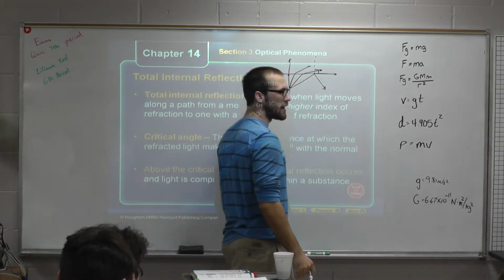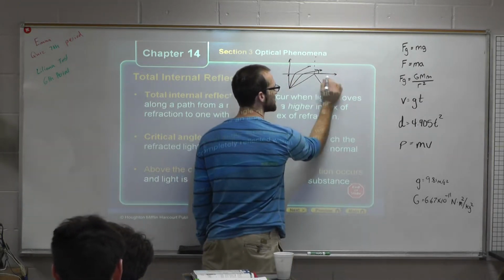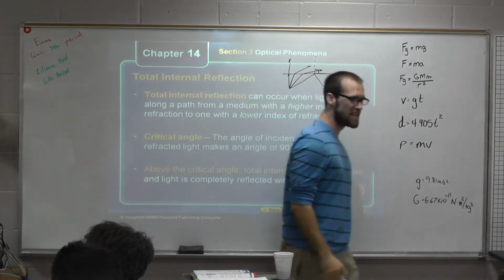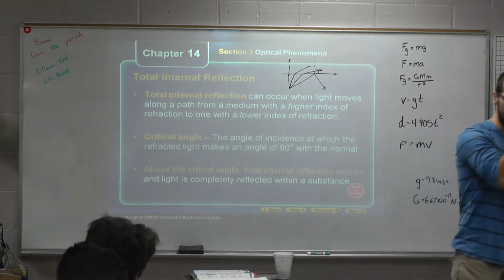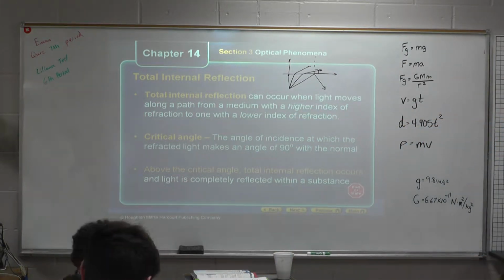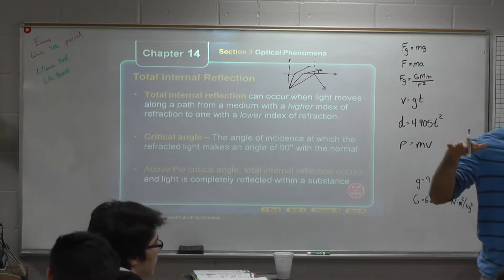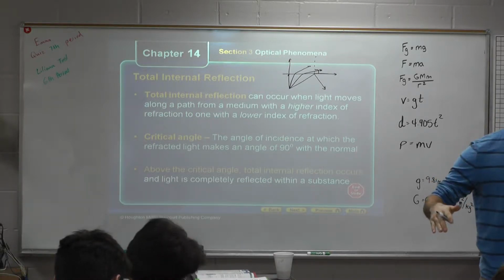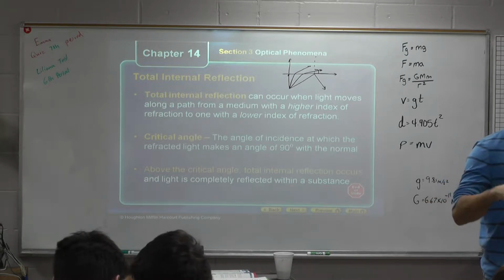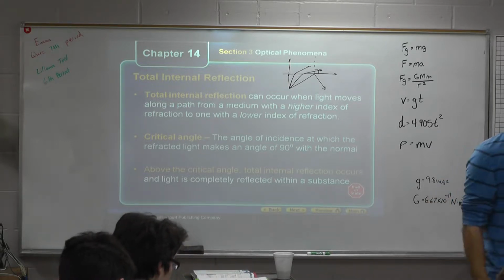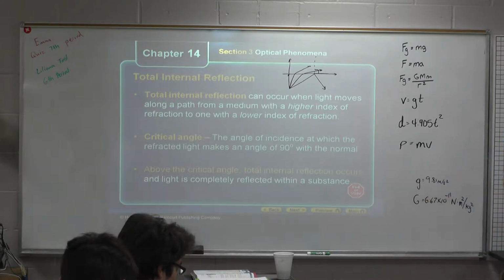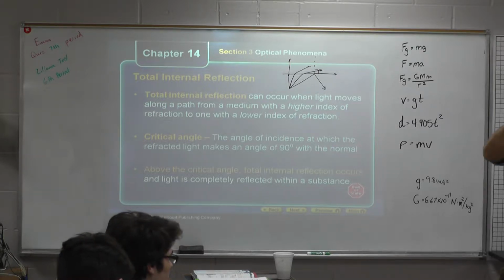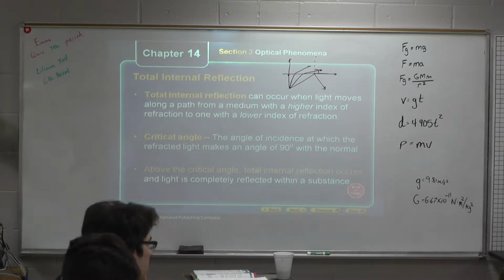Okay. Yeah. So what I'm saying is this light would bend so that it would run along the surface, and I'm not 100% sure. I'd have to look this up. I'm not sure if it just won't bend along the surface, and so it all gets reflected. I want to say it's probably that, because it does say total internal reflection. So I'm assuming that it won't, because it would bend at a point where it would go right in between the surfaces. It doesn't even do that, so it all gets reflected. That would be my best guess. I have to look that up for sure.